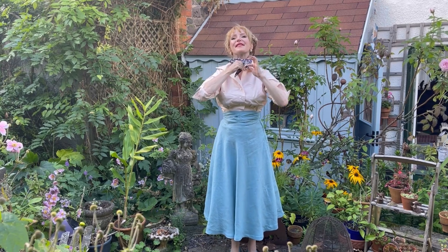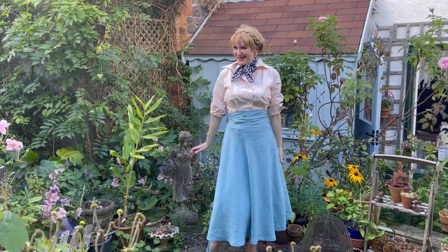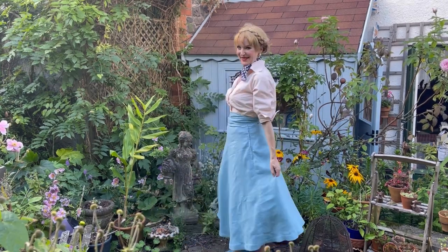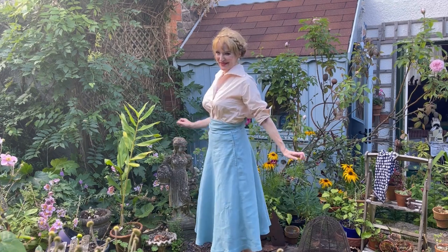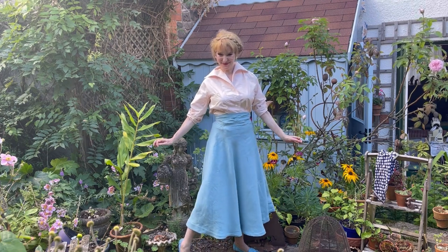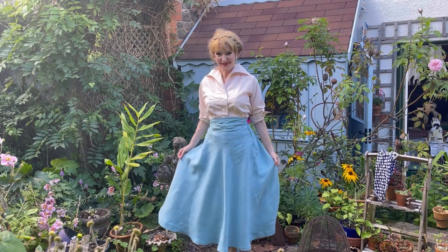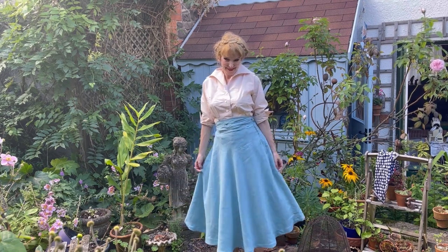Somebody's left the kerchief in a plant so I thought I'd put it back on again. Fabric-wise - although I love the colour of the blouse, the fabric was a nightmare to sew with. It was really closely woven - you could hardly get a pin through or needle through, and when you did it really left a hole. It was really tough on the fingers to hand stitch too. On the other hand, the cotton linen mix fabric for the skirt was an absolute joy to sew with and joy to wear. Both fabrics came from the Cloth House.